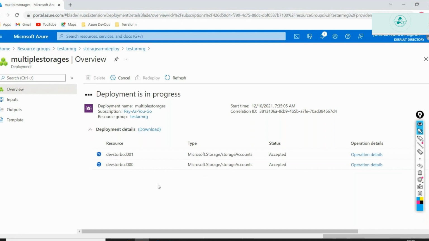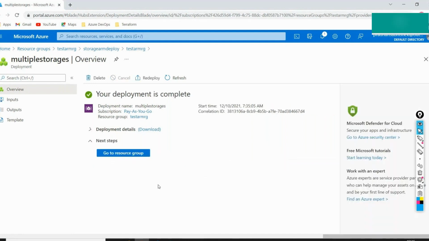So I haven't told it, please go ahead, create it parallelly or create it serially, etc. I said, please go ahead and create the resources. And by default, the template works in a parallel mode. However many resources you say, the template will create them in a parallel mode. If you want to change it, let's say you don't want this to run parallelly, you want to approach this one after the other, or two at a time.